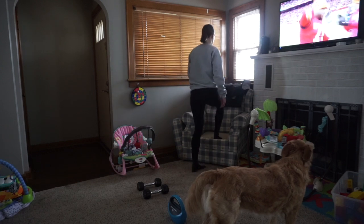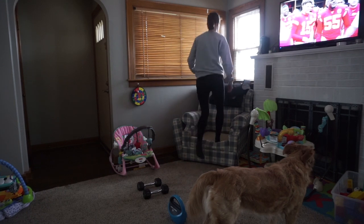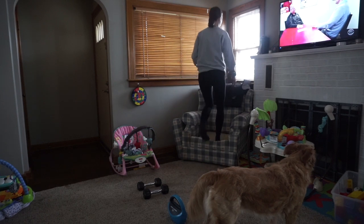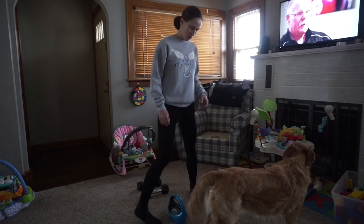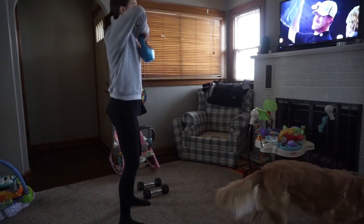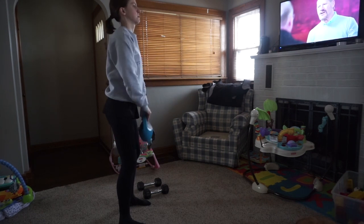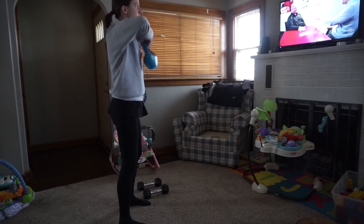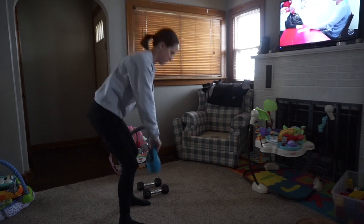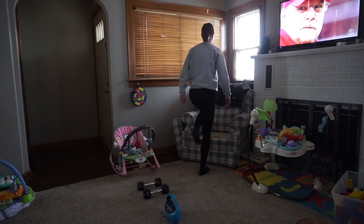And what it is, I'm doing 10 reps of dumbbell bent over row, just using 8-pound dumbbells, as that's all I have in my closet. So 10 dumbbell bent over rows, and then I'm going over and using the chair because that's basically the only thing I have to step up on. I could potentially step on a kitchen chair, but chose to use the chair over there. So I'm doing 10 step-ups with one leg, whatever leg you want to lead with. And then I'm going over to my 15-pound kettlebell and doing 10 upright rows. And then I'm going back and finishing off the round with 10 more step-ups using the other leg.